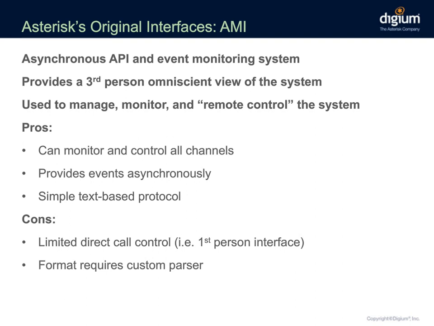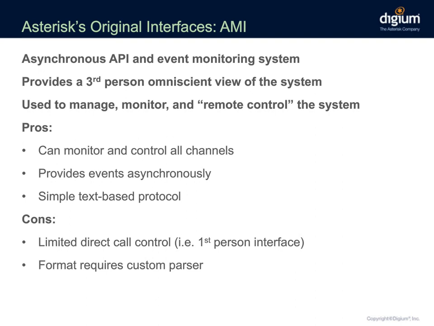So it's got some good aspects. It's asynchronous. It has a great view of things, but it also has some limitations. It is not first-person friendly, and it has a very strange syntax that goes all the way back to the beginning of Asterisk. And so you have to build a custom parser or use a custom parsing library to integrate it. And even then, it's not the friendliest thing. So that's where all of these things have come from.